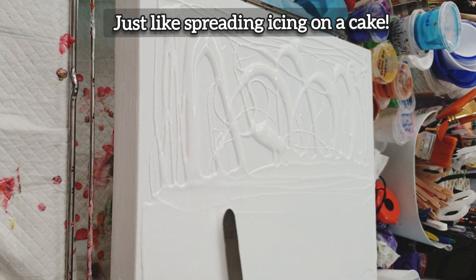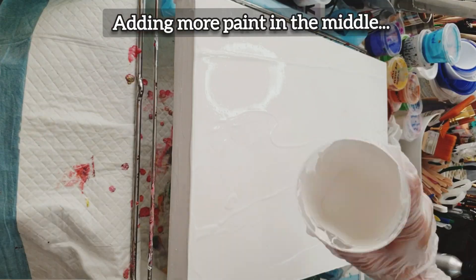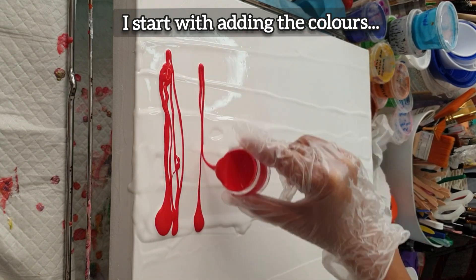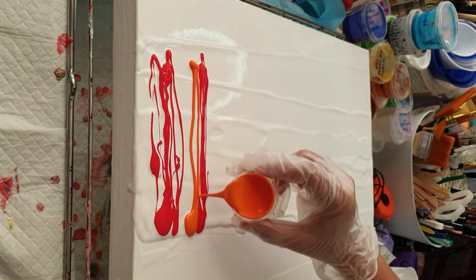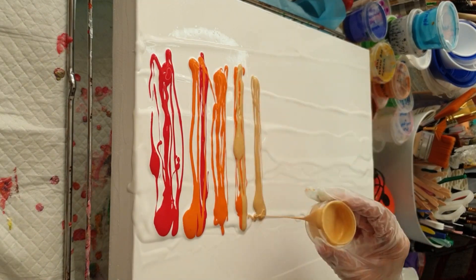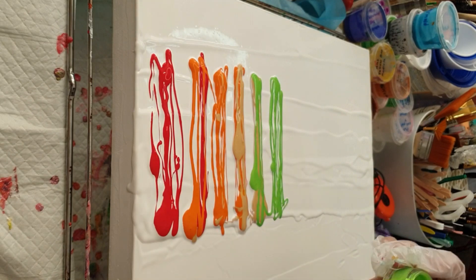I do enjoy this part — it's a bit like spreading buttercream on a cake, and it's really quite therapeutic. It's nice to put some music on, chill out, and just go through the process. Then I add a bit more paint in the middle, because that's where all my colours are going to go. I start adding each of my colours, trying to follow the rainbow colours in succession — orange next to red, layering them across each other, then yellow, and what I think was actually gold. I then move on from the gold with some green, layering them across the middle.